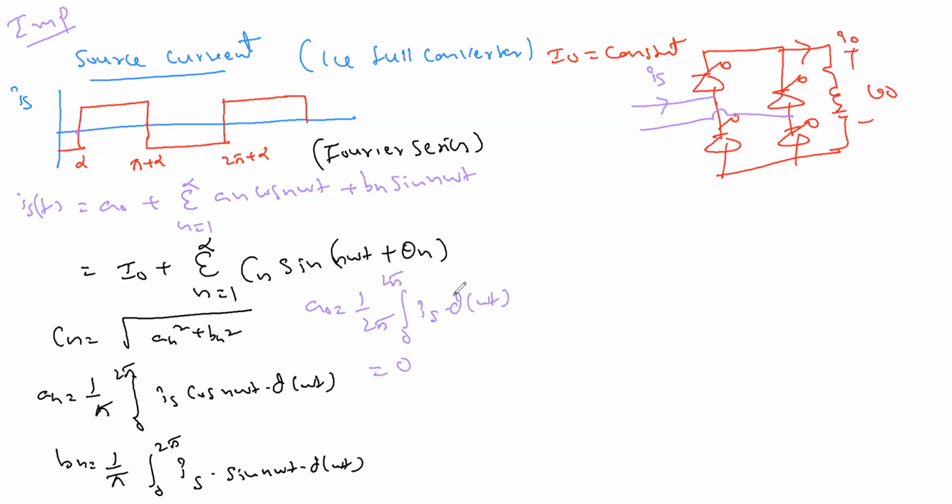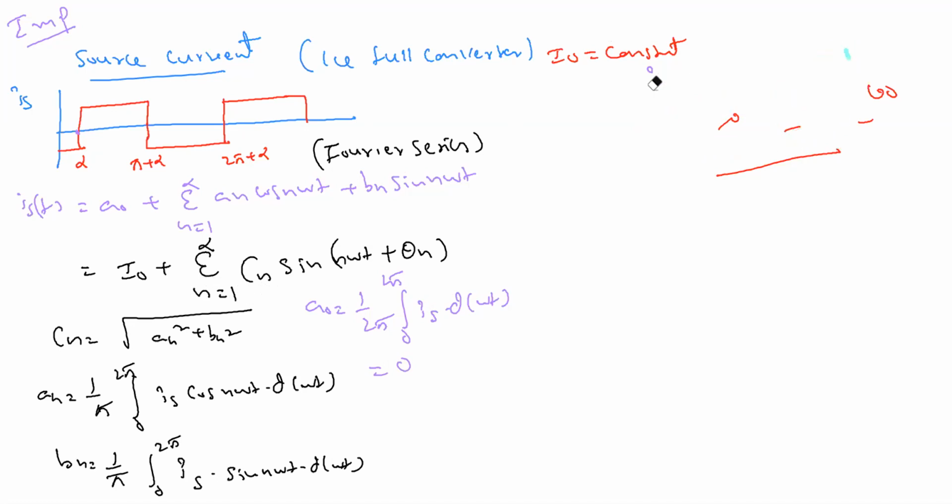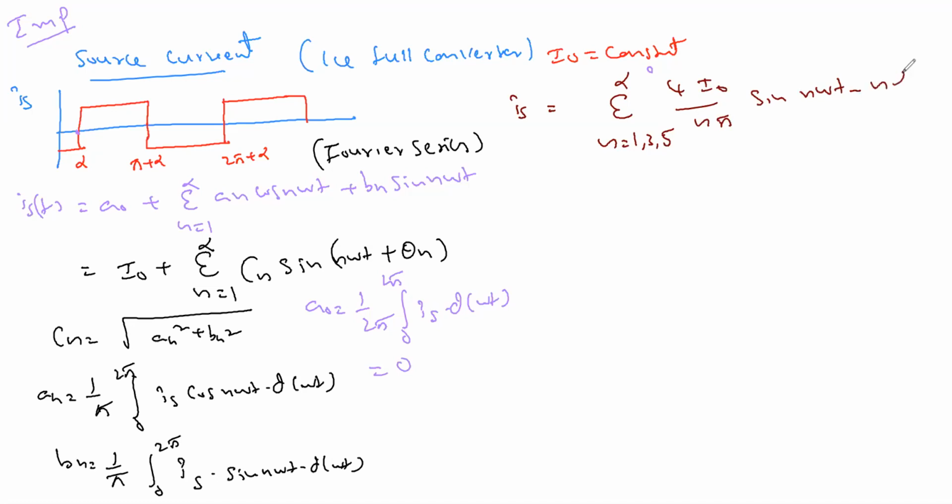So if we finish this Fourier series, if you calculate this mathematically, I know the values. Please remember this one, because there are many GATE questions on this. Try to remember it. IS, the source current, is sigma n, of course only odd will exist, 1, 3, 5, 4 I naught by n pi, n alpha. This is the IS value, total IS of t, whatever it may be. Sigma n equal to 1 to infinite 4 I naught by n pi, that is the Cn value, sin n omega t plus theta n value. What we are obtaining is theta n equal to minus n alpha.